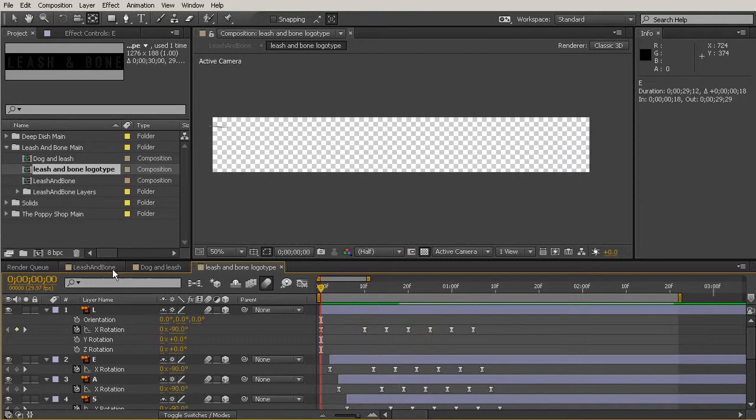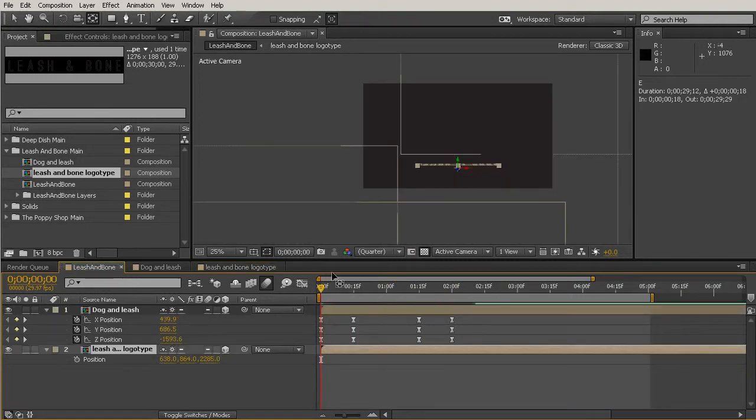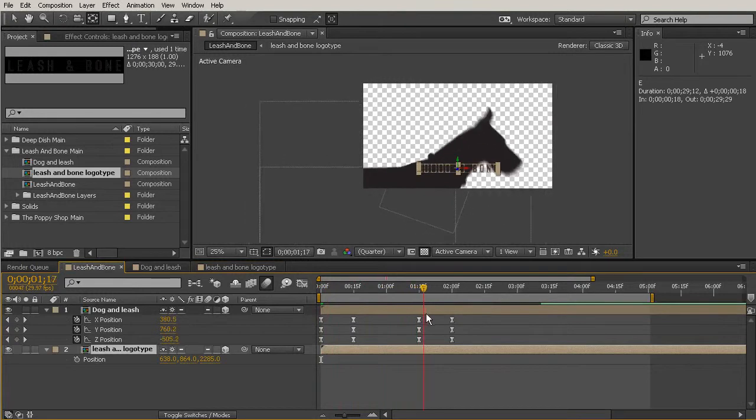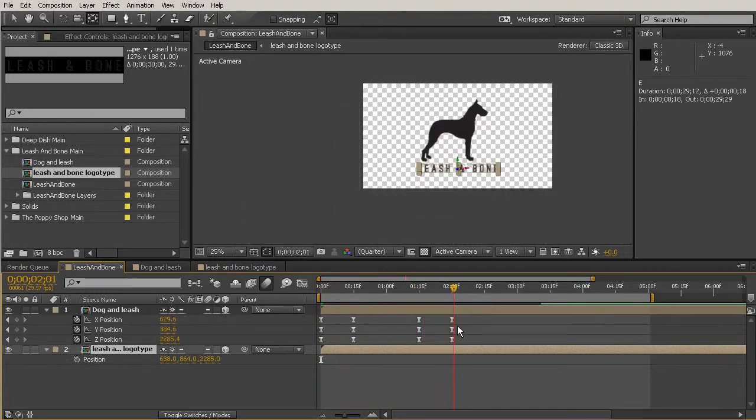Great. So now let's jump back out to our leash and bone comp, and I'm going to scrub forward. Right about here is where I want those to become visible. So I'm just going to grab that comp using my selection tool, pull it forward, and there they are. This one's probably only going to last until the tail of the dog stops wagging, right around 3 seconds, I believe.